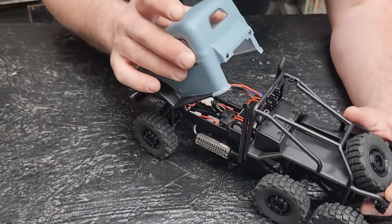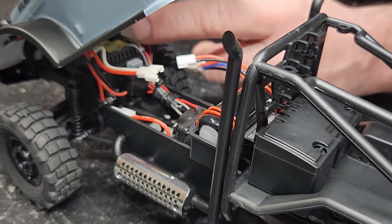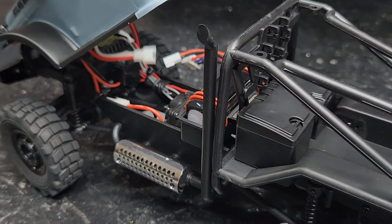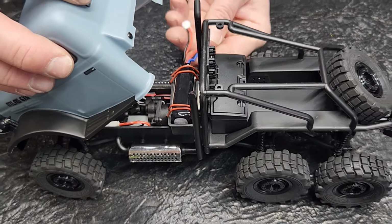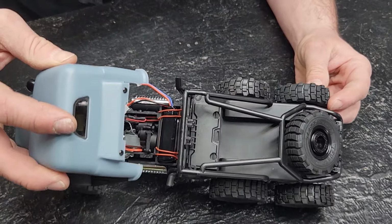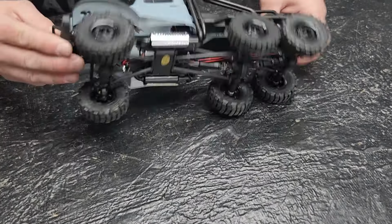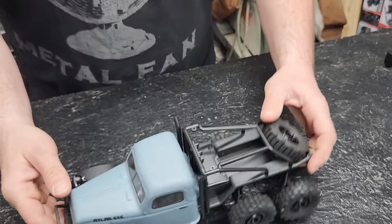So since we got this open, let's see if we can get a peek in there. Up here, you got your all integrated speed control, everything, on off switch. Here's all your little wires. You got your 55 turn motor with your transmission, all the usual setups in there. It's got side pipes. You got that going for you. Kind of cool looking. I kind of wish this hood, the body itself, would flip open a bit more. You could probably take this off, you could take the bumper off if you wanted. She'd probably fold right open, but then you kind of lose the look of that.